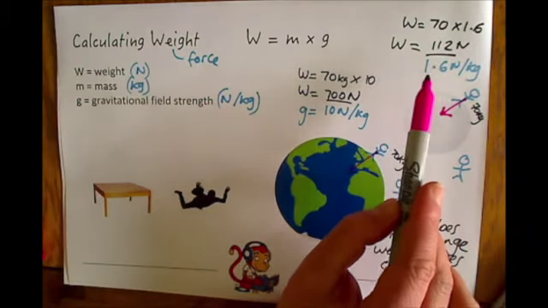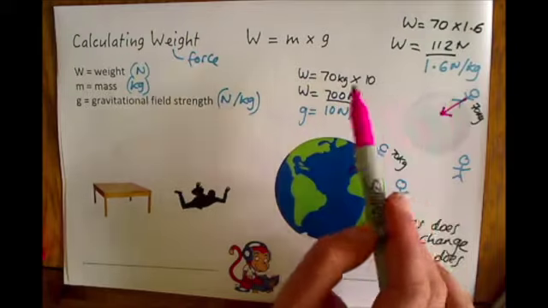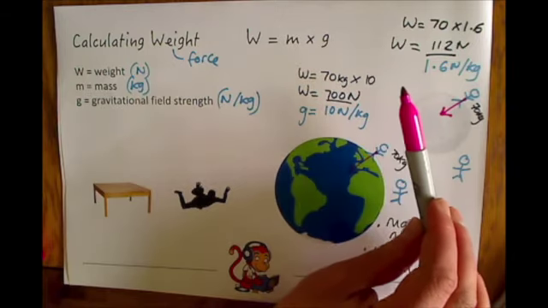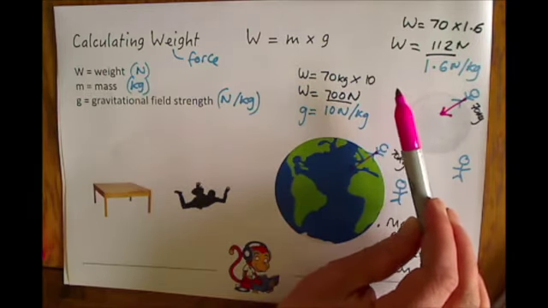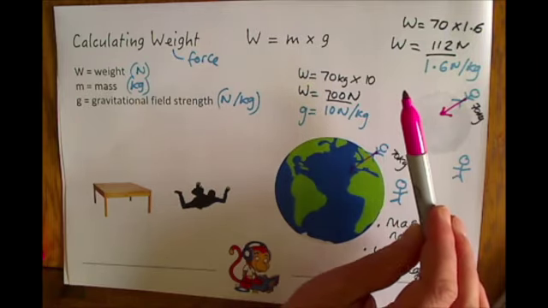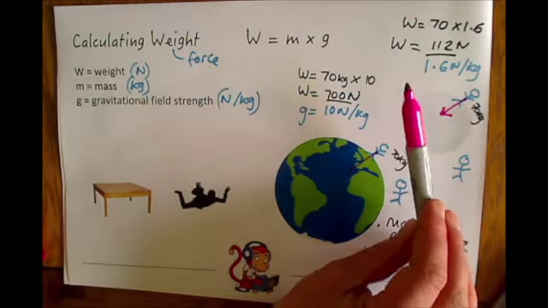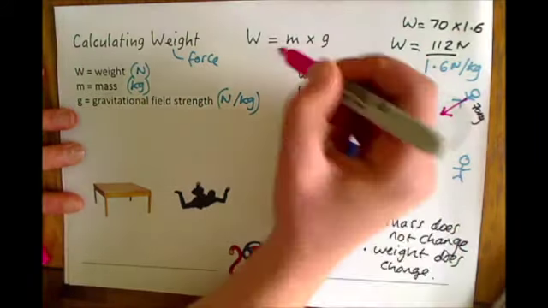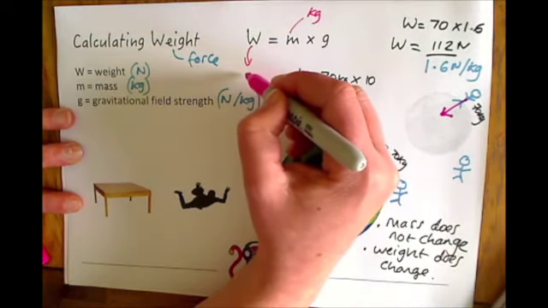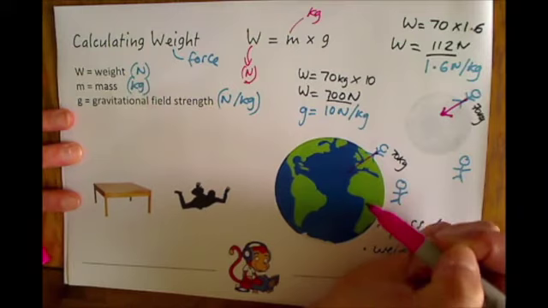Now in everyday language we use weight in a different way. If we talk about how much you weigh, we're really talking about our mass. Americans tend to talk about their mass in the correct way: I have a mass of 70 kilograms, for example, whereas in England we tend to talk about that being our weight. I weigh 70 kilograms, or I weigh 50 kilograms. That is wrong in terms of physics. You must get your head around talking about anything in kilograms being mass, and weight specifically describing the force with which you're pulled down to earth, and that being measured in newtons.